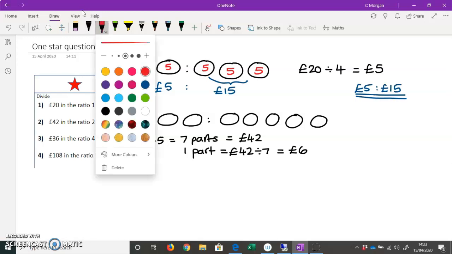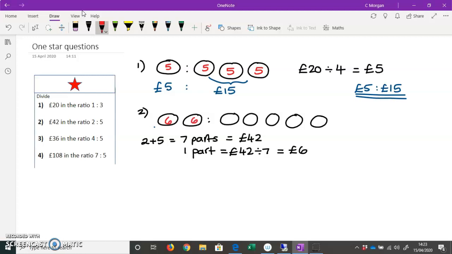I'm now going to write £6 or 6 in each one of those little bubbles. And if I've done it right, I should have 1, 2, 3, 4, 5, 6, 7 pieces with £6 in, and 7 times 6 is 42. That seems to work. And if I have a look at the 2 6s on one side, that comes to 12. And if I have a look at the 1, 2, 3, 4, 5 6s on the right hand side, that all comes to 30. So I think the left hand side of my ratio is going to be worth £12 and the right hand side is going to be worth £30.